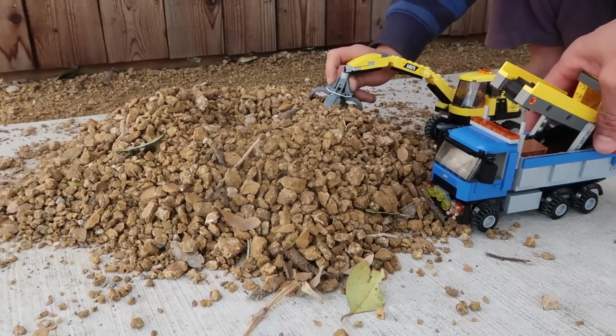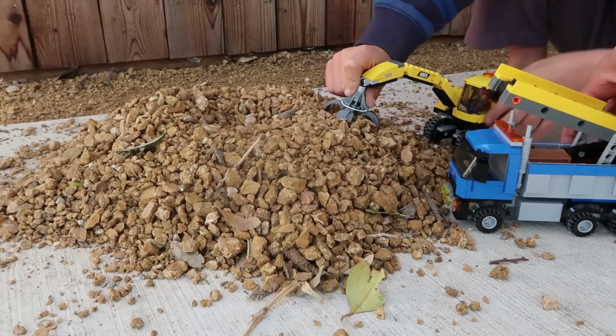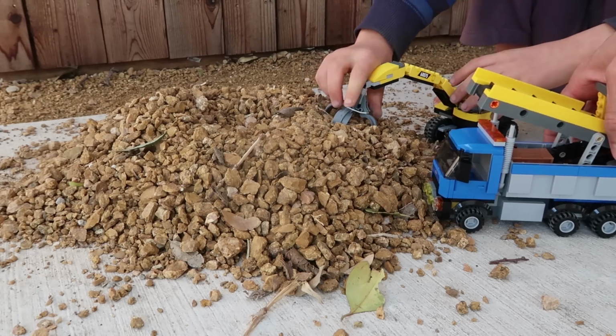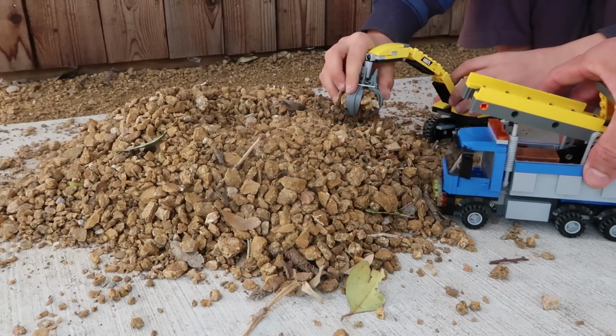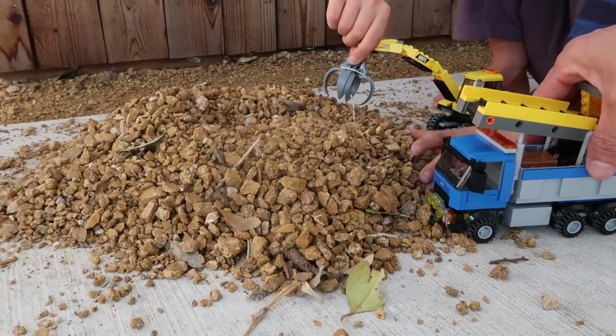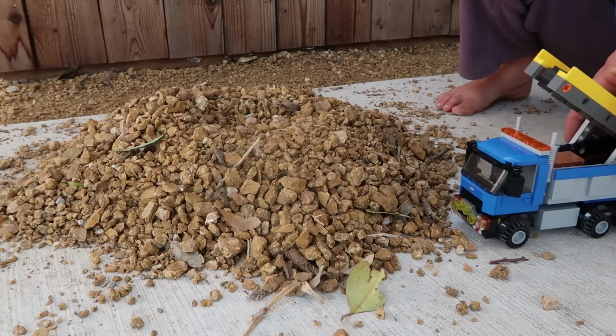Volcano. What happened? Where did this giant volcano mountain come from? Oh no! It just appeared here on the road. My grapple's stuck. Oh my goodness. What are we gonna do now? I don't know. We're gonna have to go get the dynamite for this. Yeah. Let's blow it up and then clean it up, okay? Yep. Go get the dynamite.